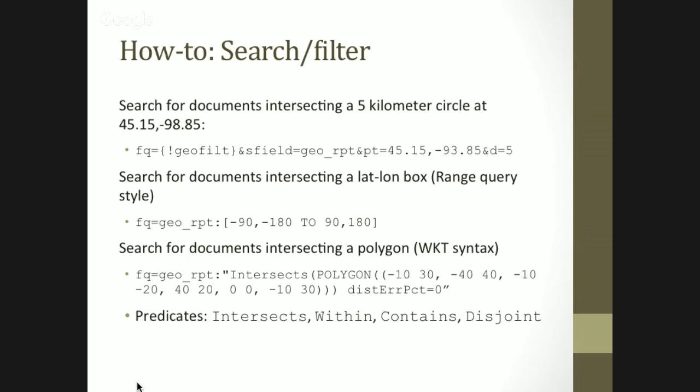I recommend people use it, because as long as you're just doing a point radius query, then just go with the typical approach. You reference the field and you reference the point in a separate parameter, and you'll match all documents where there's a match to that point and that radius, which is in kilometers. That syntax works across the board on the various field types in Solr for spatial. If you have a bounding box that you want, GeoFilt is a point radius query. It's a circle, basically. The syntax right here is a range query, latitude, longitude, bounding box.